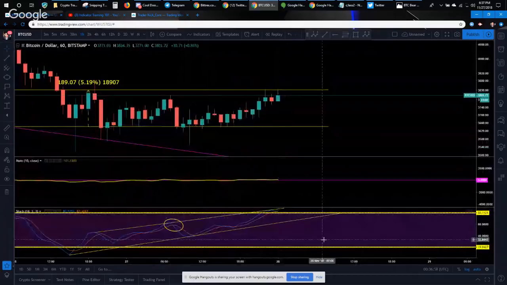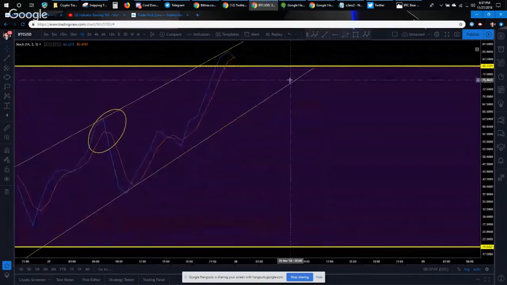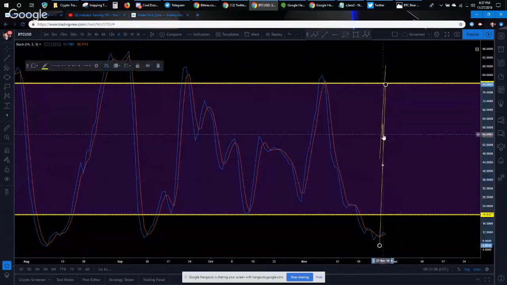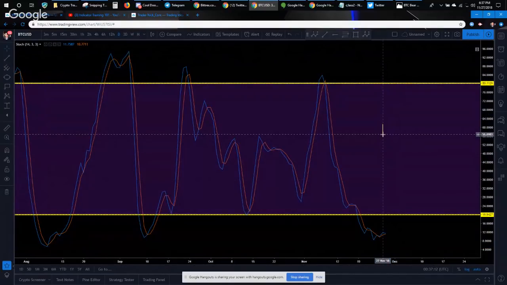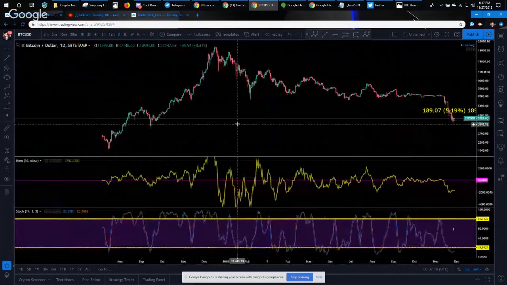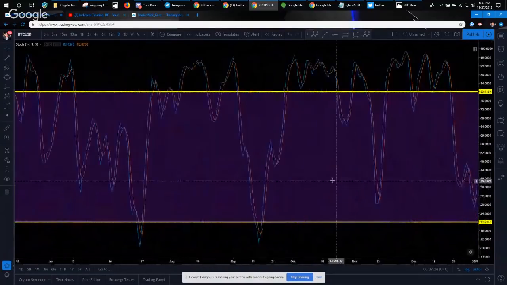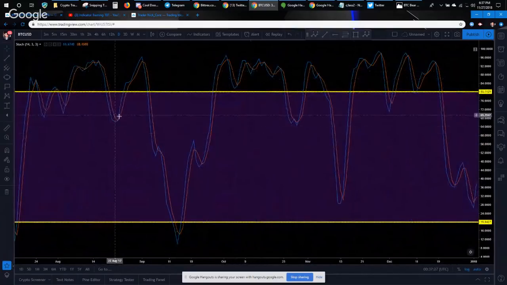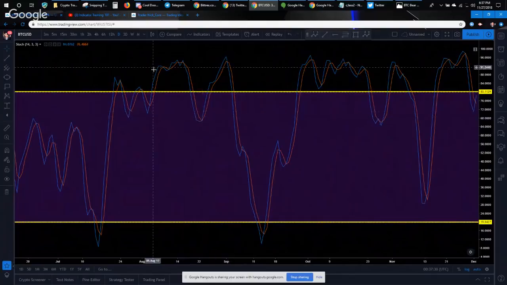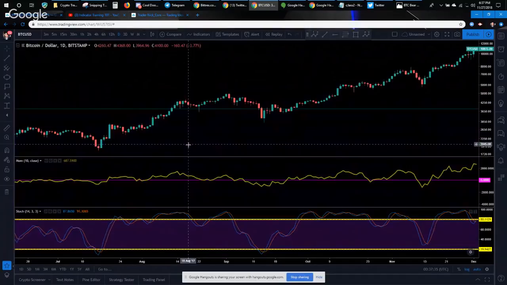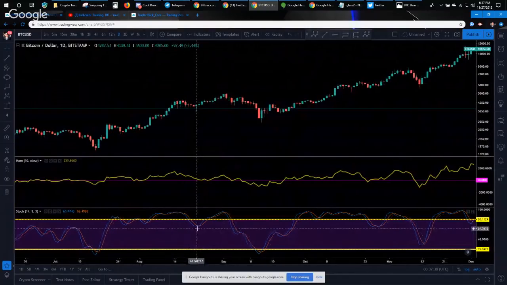Now, there are some tricks to this. There is volume analysis that you want to look at when we get into these oversold and overbought conditions. Because if we go back to like the daily, let me clear these. And we go back to the bull market that we had the last couple years, way back here, you can see that the stochastic, which is right around here, remained in overbought areas for quite a while. But here's a perfect example of a stochastic power move. We get into these overbought conditions, the oscillators have time to relax, and as they relax, we get down into typically this range right here.